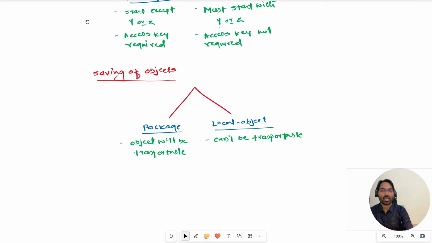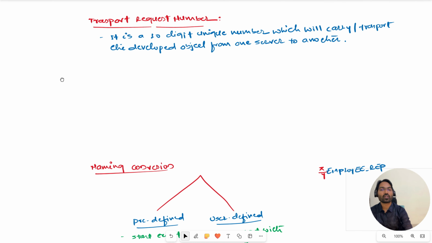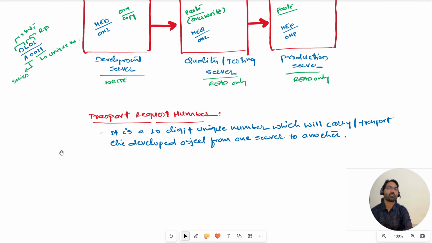Now here, as we discussed, I want to transport the developed object from development to quality, and from there to production, right? In that situation, where do you need to save your object? In a package. As soon as you save your object in a package, the system will generate a 10-digit request number for you.